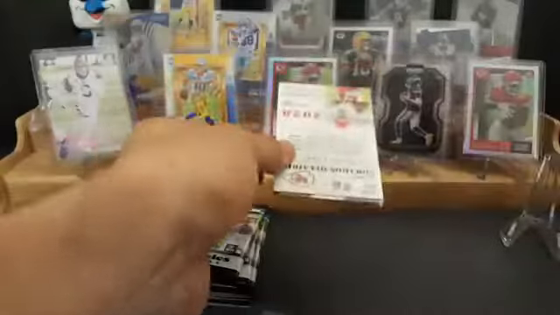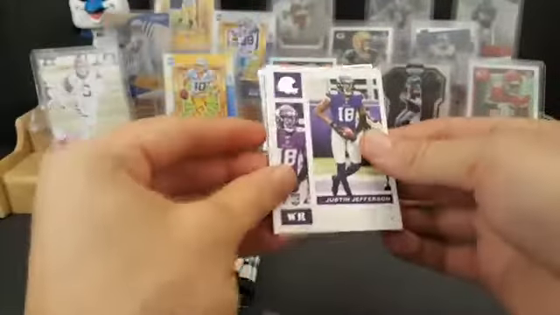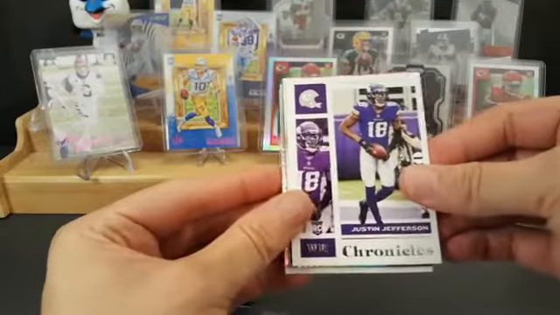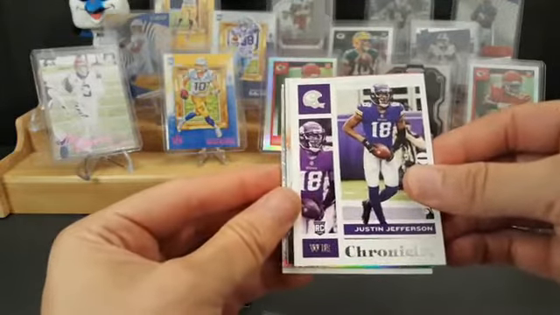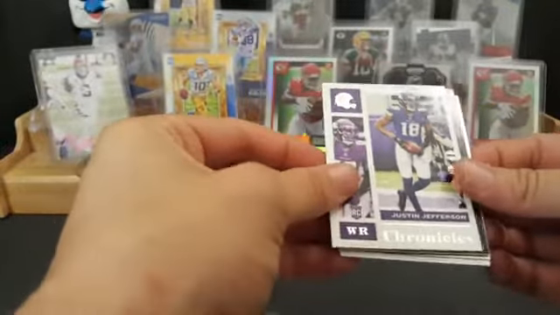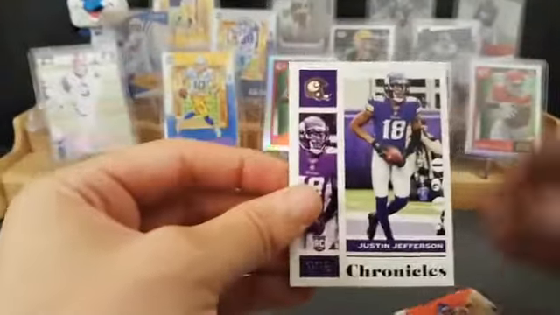This will be the halfway home point of our mega box. Good luck. Ooh, looks like we have a Prism Black Silver in there. We'll slide that one to the back to build a little suspense. But leading off the pack is a Justin Jefferson Chronicles rookie card.